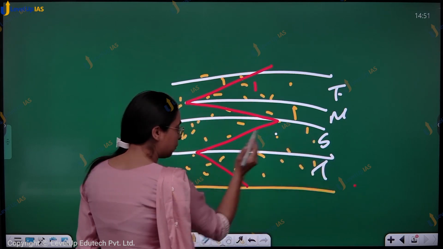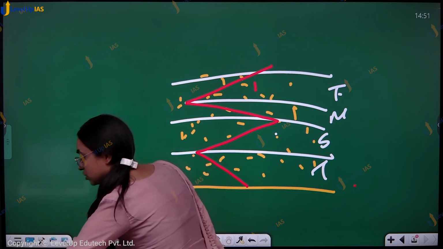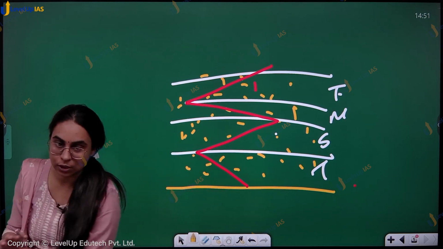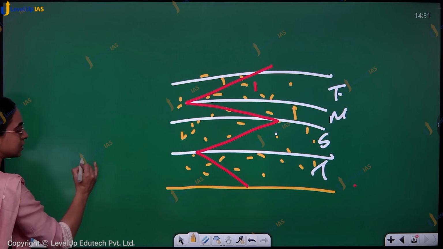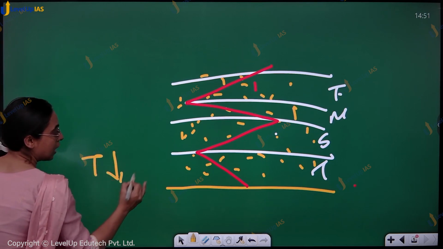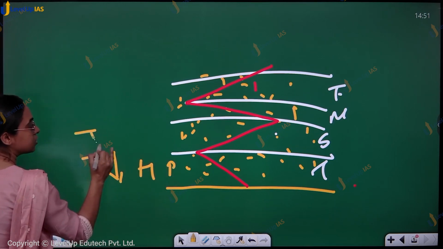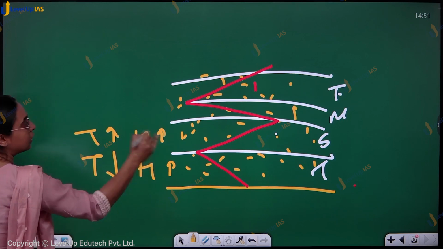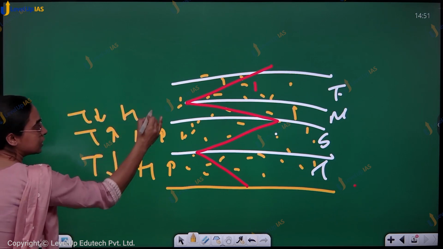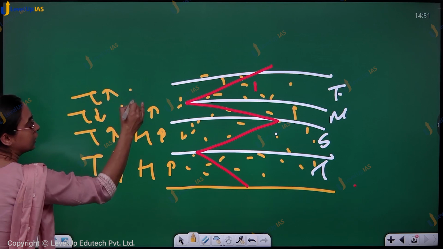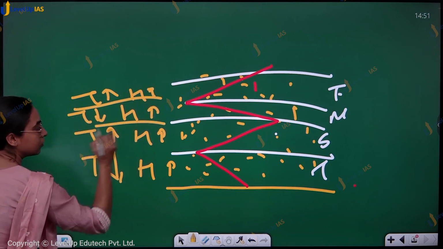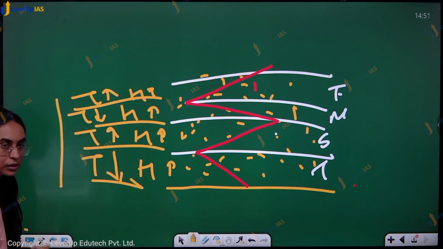So जो आप layering की बात करते हो, आप बात करते हो temperature pattern पे, not on the basis of density, not on the basis of composition. One is that the temperature decreases with the increase in height. The temperature increases with the increase in height. The temperature decreases, then increases again. This is a pattern that we have observed and we are doing the layering.